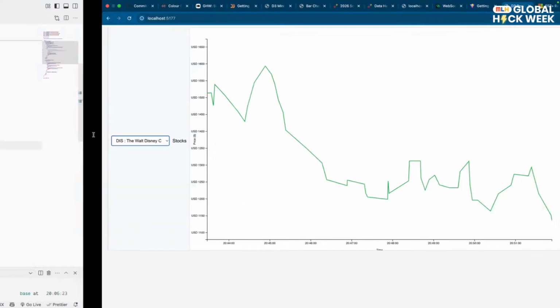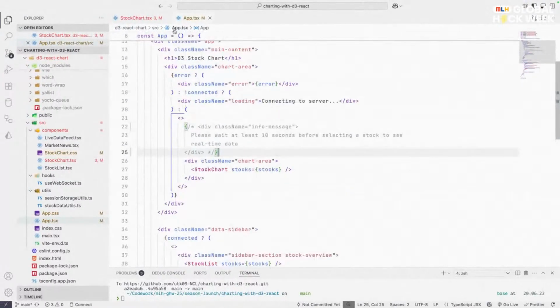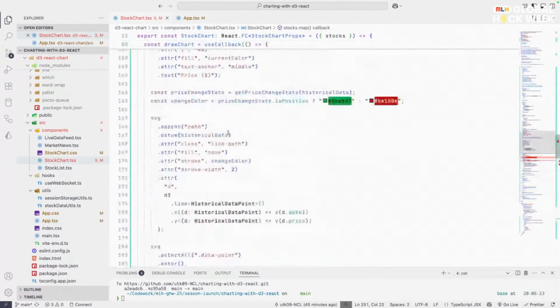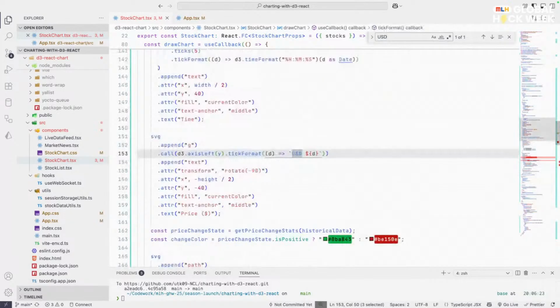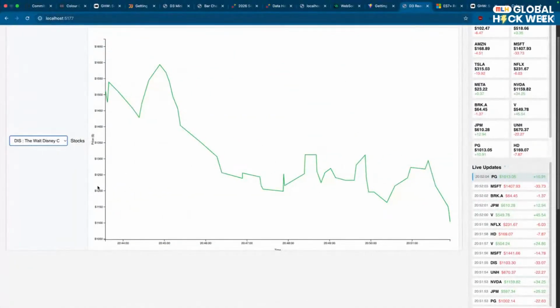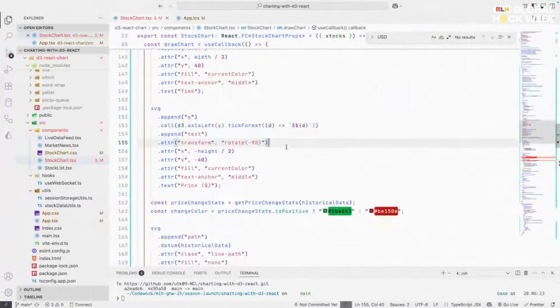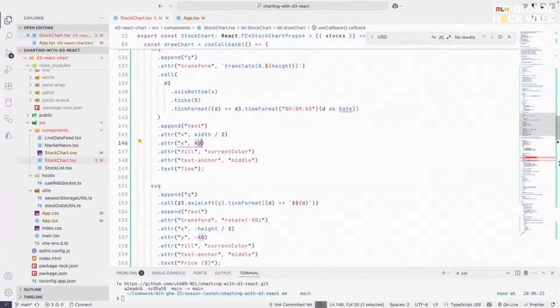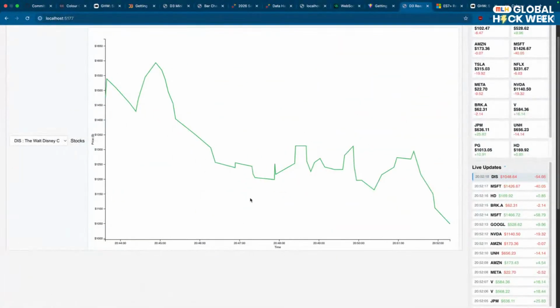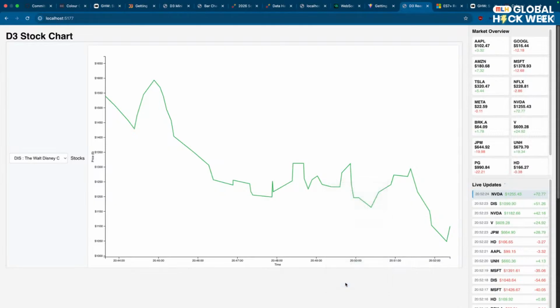This USD, I think that is too much, too huge, too big. So let me change that USD. Where did I write USD? To actually say dollar. Yes, there's the dollar. So our axis is defined, time is getting hidden. So I think I'm going to say that this should be just 30 on the y-axis. Okay, so that's our time. Our time changes as well. As the chart changes, our time changes as well.